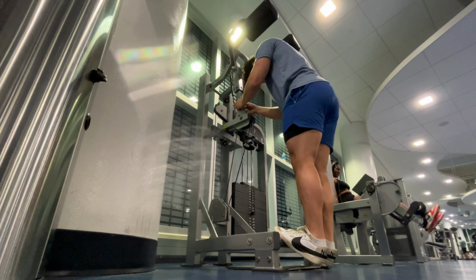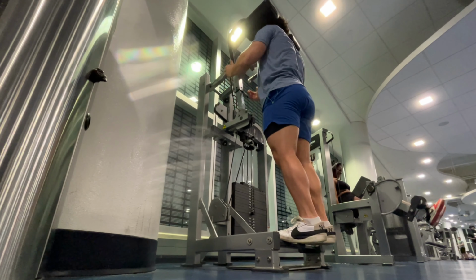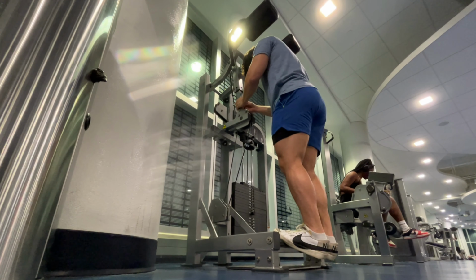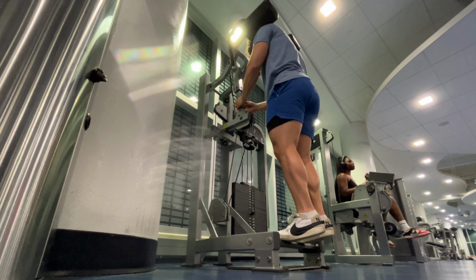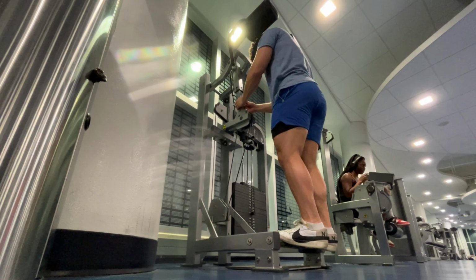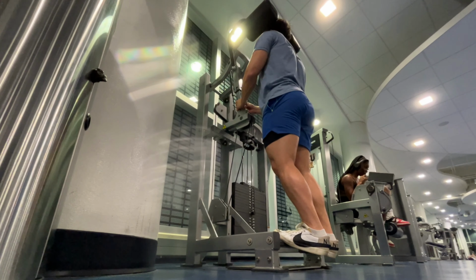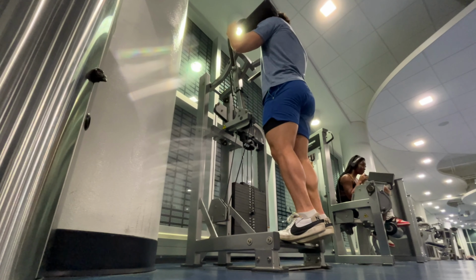Oh, and if you're asking why we decided to do calves, the leg raise machine right behind me there was taken, so we were waiting, and we were like, fuck it, let's just do calves in the meantime. And yeah, it was fine.